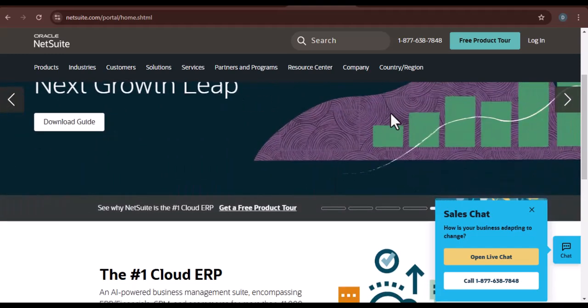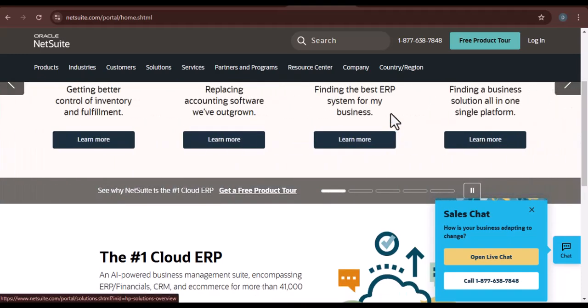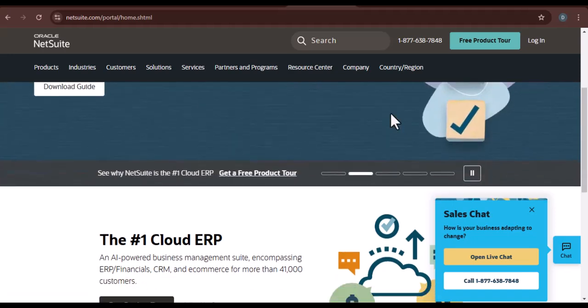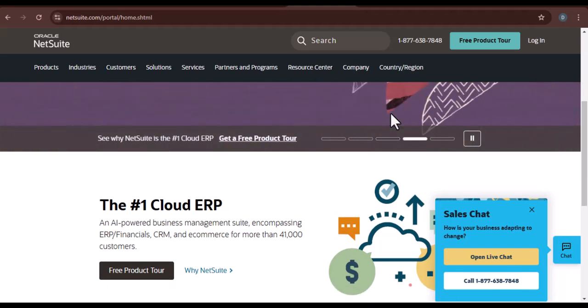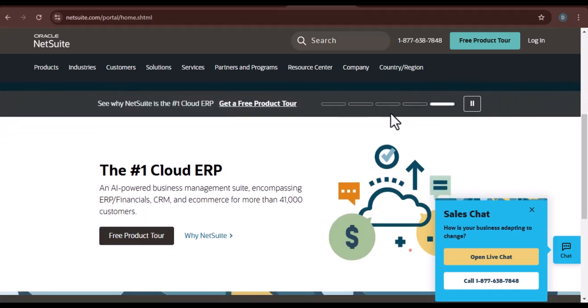Another crucial element of dashboard navigation is understanding the navigation bar, typically located at the top or side of your screen. This is your main pathway to different areas of NetSuite, such as transactions, reports, lists, and setup. Familiarize yourself with the main tabs and their submenus. Use the search bar within the navigation bar to quickly find specific records, transactions, or help topics. This can save you valuable time compared to clicking through multiple menus.